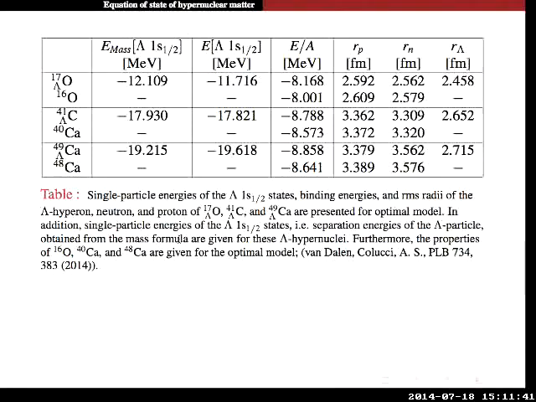Several lambda-hypernuclei. Here we have oxygen-17 with one lambda particle, calcium-41, carbon-13 and calcium-49. Here you see, these are basically the experimental values of first levels in this lambda level in this nucleus, and this is what our functional reproduces. These are the binding energies, and RMS radii for these particles.